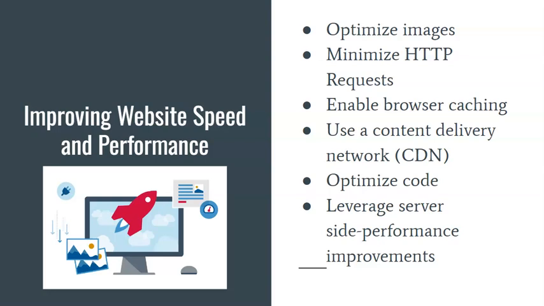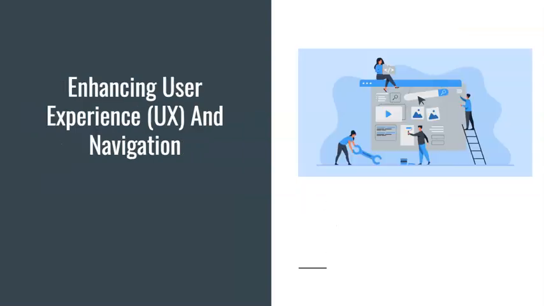And leveraging server-side improvements. You can go from shared hosting plan to VPS or dedicated servers. It's about improving the hosting plan that your website is currently running on to a faster and more efficient server hosting plan. So this is just some of the things that you can do to improve the speed and performance of your website, and it goes a long way in increasing your overall conversion rate for your website.